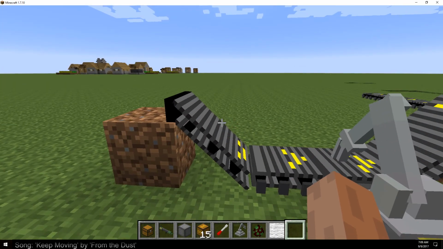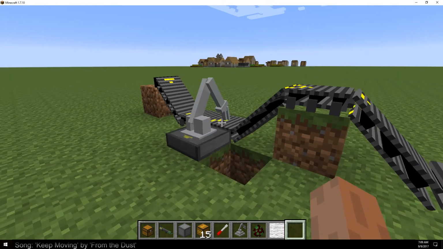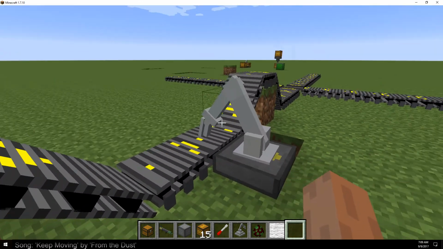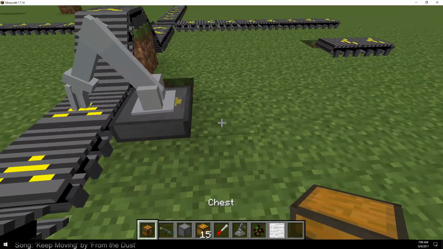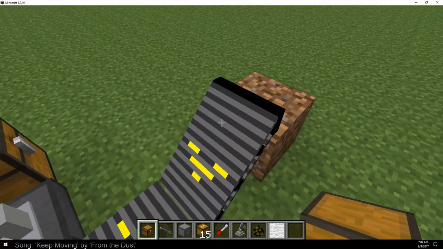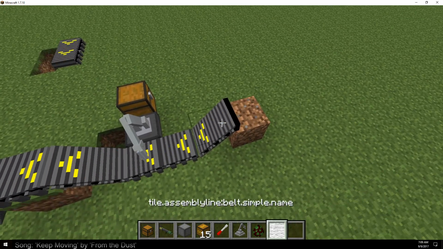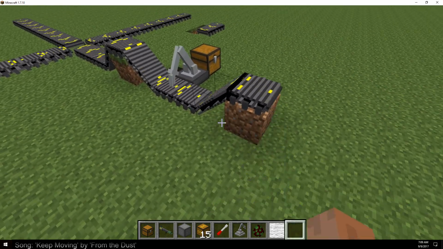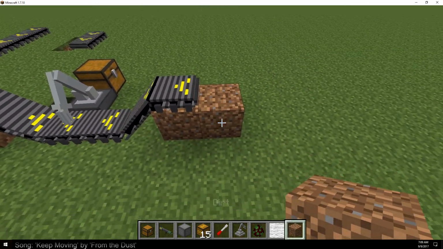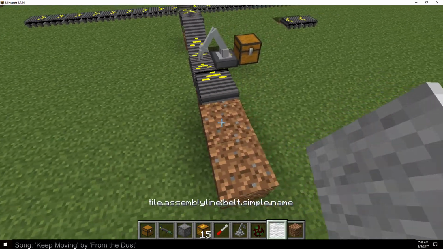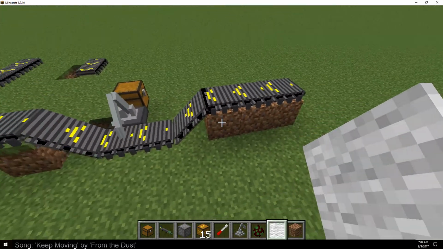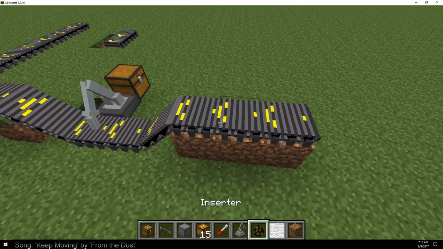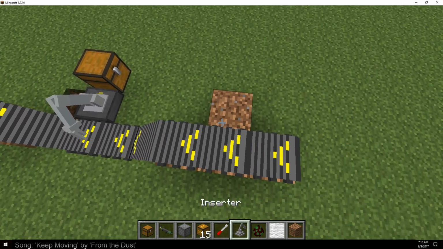I need to go make models for this. So we're going to move on, and actually I will call the end of this episode. We'll come back in the next episode and actually implement the robotic arm picking up items and dumping them in chests here. And we'll also need to actually drop items too. So let me go ahead, and that didn't update states. Yeah, that's a bug. That isn't triggering a state because it didn't update properly. But yeah, we'll go ahead and put a robotic arm in here as well.